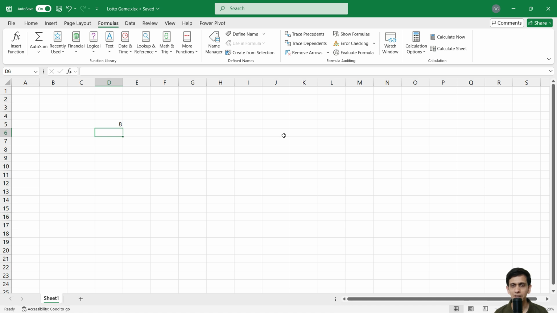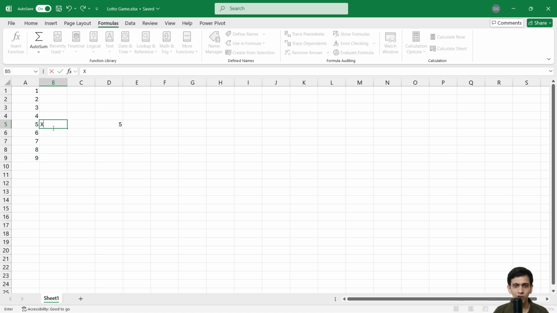So let's say I'm writing numbers like this, 1, 2, till 9. Let's say these are the number tiles in that packet, and we go on picking numbers like this. Let's say I press Calculate Now and 5 comes. I will pick up number 5 from our packet and place it on the board. Now I will mark it X, which means I have picked up 5. Now our packet doesn't contain 5 because it's already placed on the board.